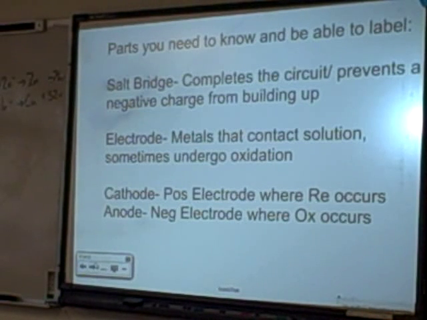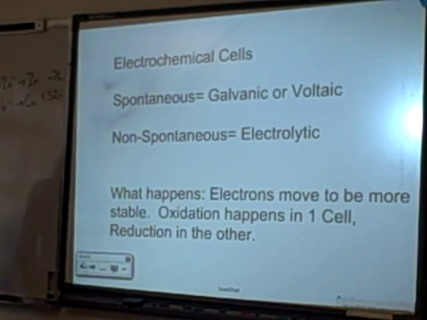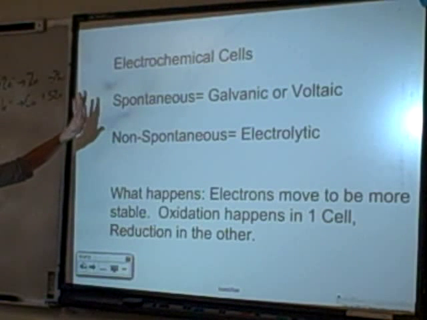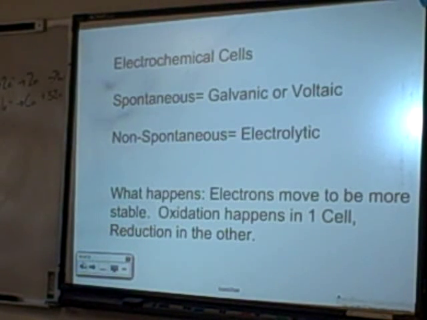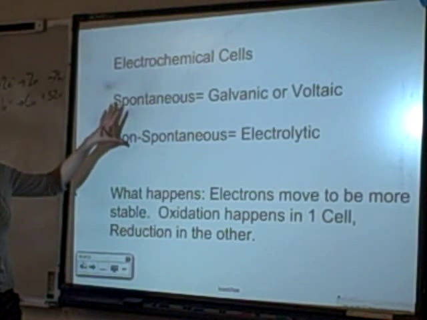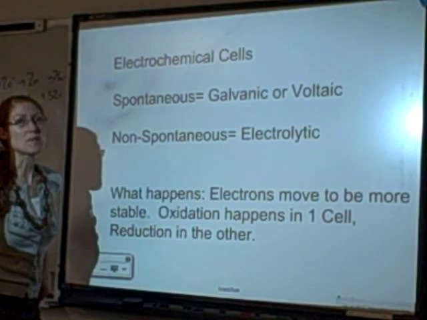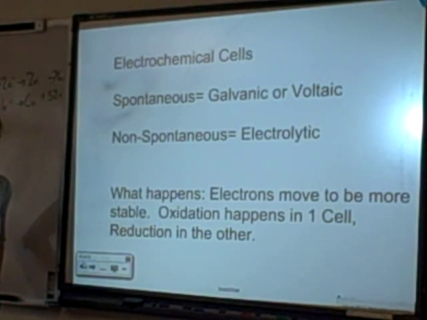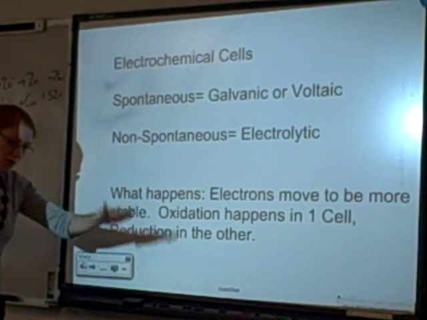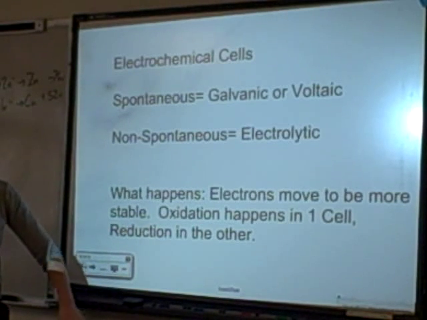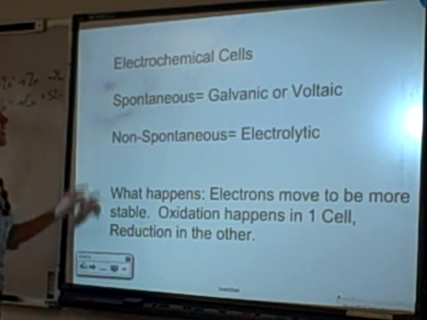Okay, we're going to make electrochemical cells tomorrow in class. And there are two types of electrochemical cells: ones where the reaction occurs, and ones where it doesn't. The words we used back in thermodynamics to describe when a reaction happens and when it doesn't were spontaneous or non-spontaneous. Has nothing to do with the speed, it just means this is favorable, this will happen. A ball will roll down a hill, but the ball will not just roll up a hill spontaneously.